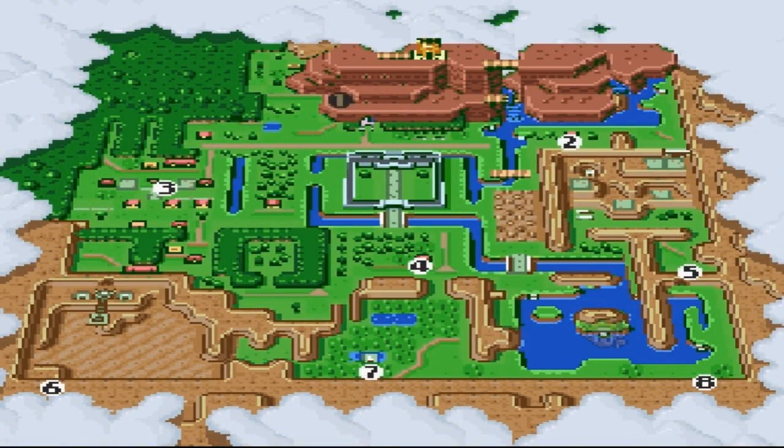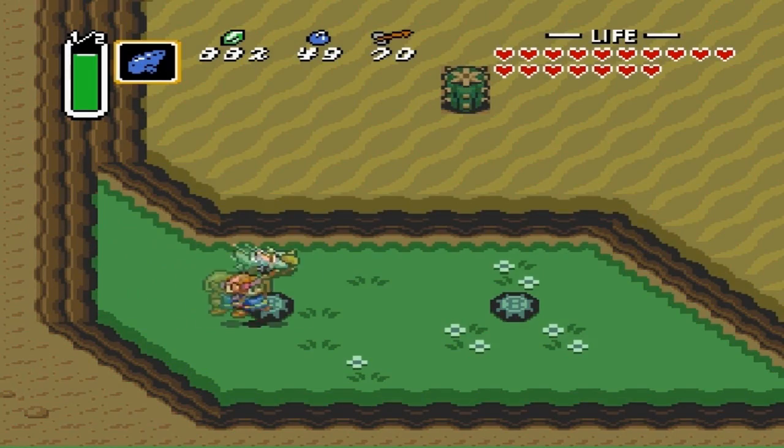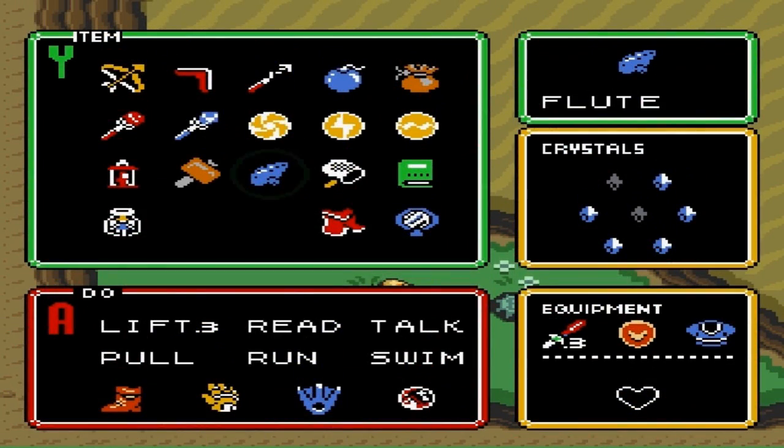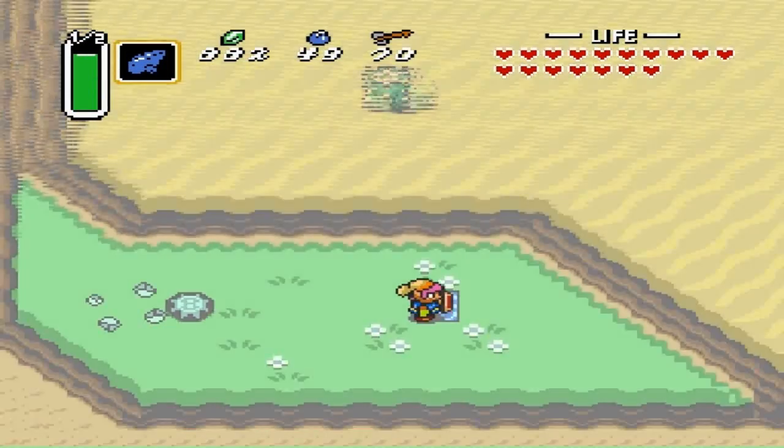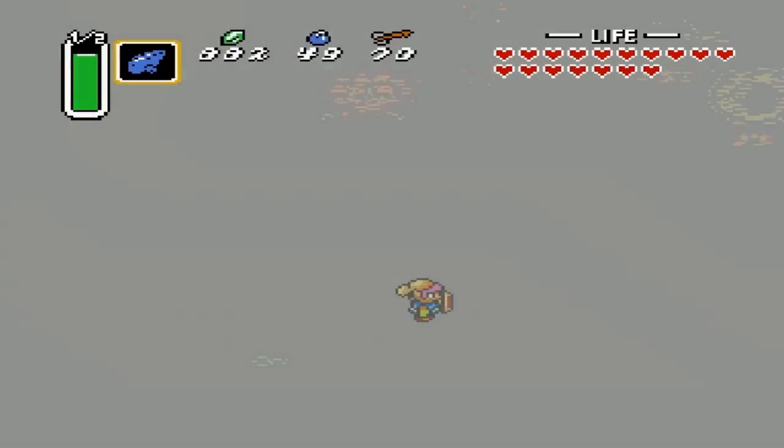Take the Aflac duck after you've gone to the light world, and we're gonna need to go to location 6 to be able to access the... what are we on? 4, 6! Could have sworn there was more. Anyways, to get the next crystal, I am so smart sometimes.